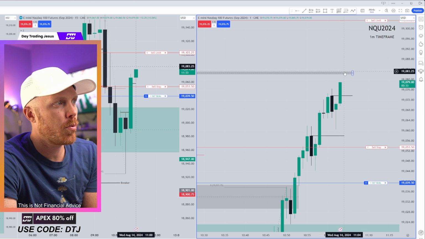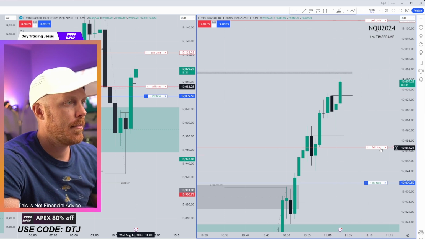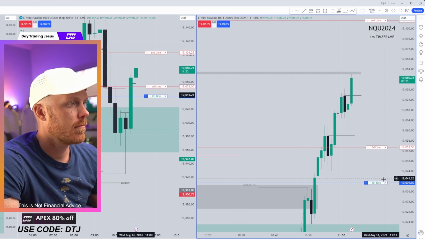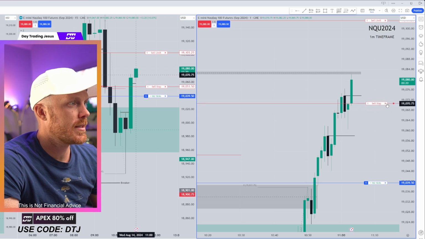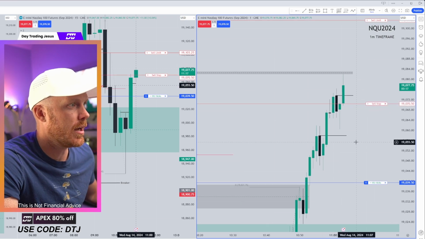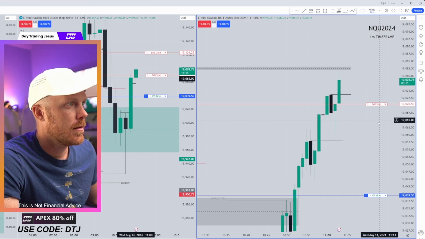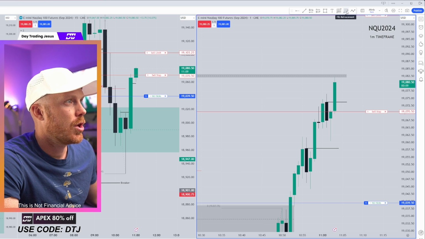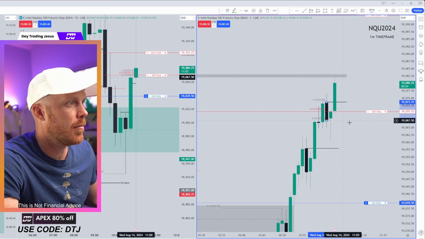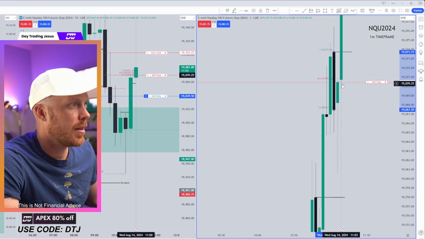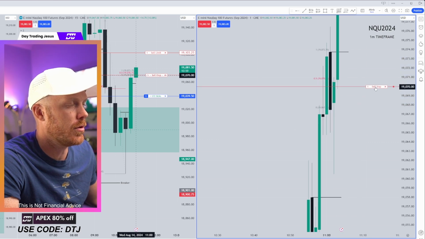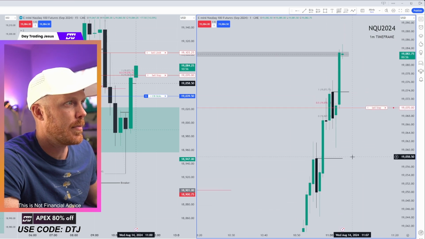You may want to consider profit here as well, and I'm considering that because it could turn right there. I'm going to move my stop just below the mean threshold of this candle now. Okay? Allowing for higher targets, but I moved my stop higher, so now I've locked in more profits. We are sitting at the mean threshold, so let's move this just below the mean threshold by 2 ticks, and let's see what happens here.